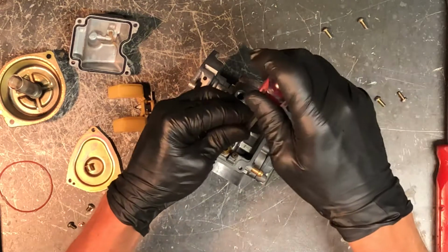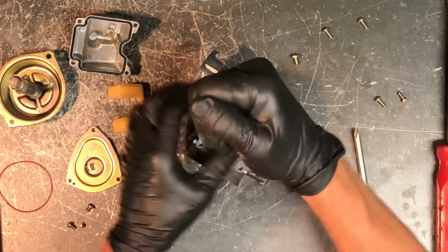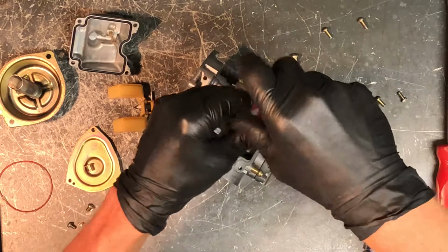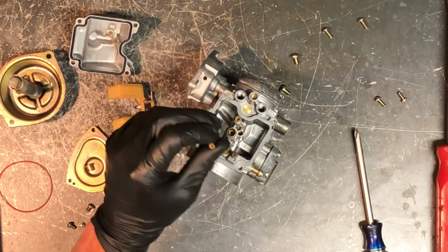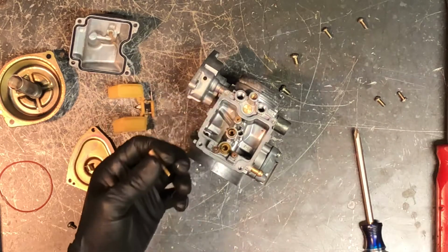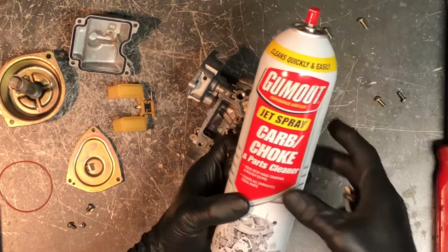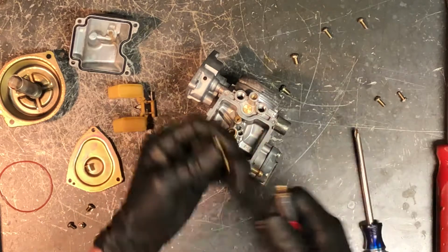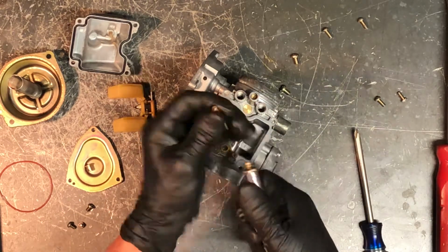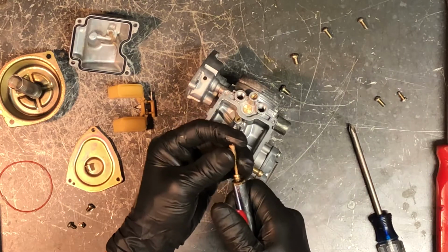So next we're going to pull your pilot jet. Pilot jet is the one that's farthest down here. So go ahead and remove this pilot jet, and it's going to be the smallest of the ports of all the jets. So you want to hold it up to light, make sure that you can see through it, blow carbon choke cleaner out. I use the GumOut brand. I think it works the best out of any of them. And then you can take compressed air, blow through it. Just make sure that when you hold it up to light, you can see through it. Make sure there's no debris inside of there.